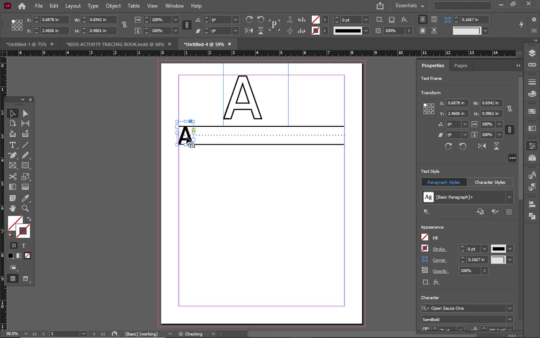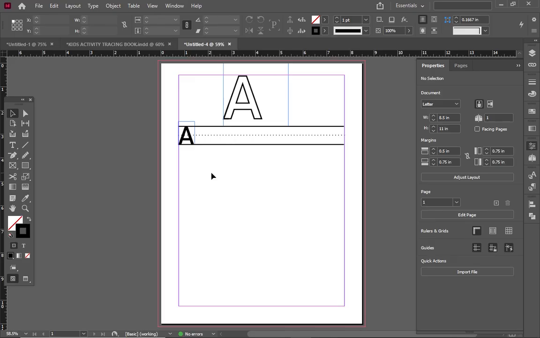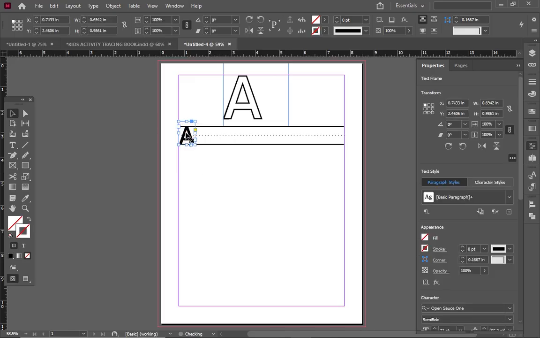Now select the A and drag it to a place that you feel is okay. Now select it again, hold Alt and then drag it to the other side.